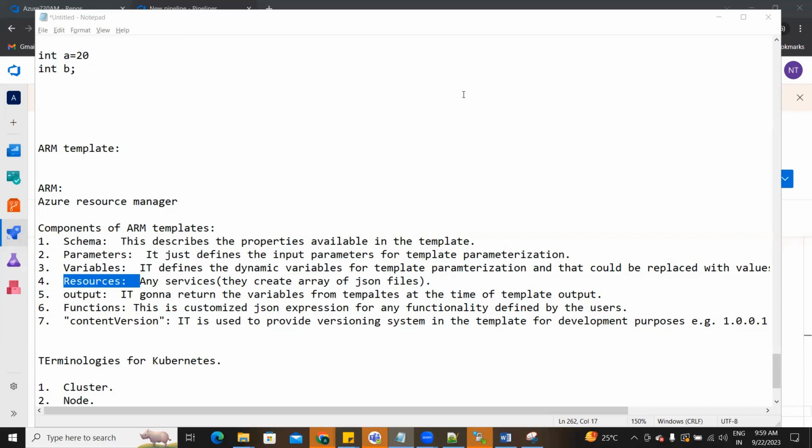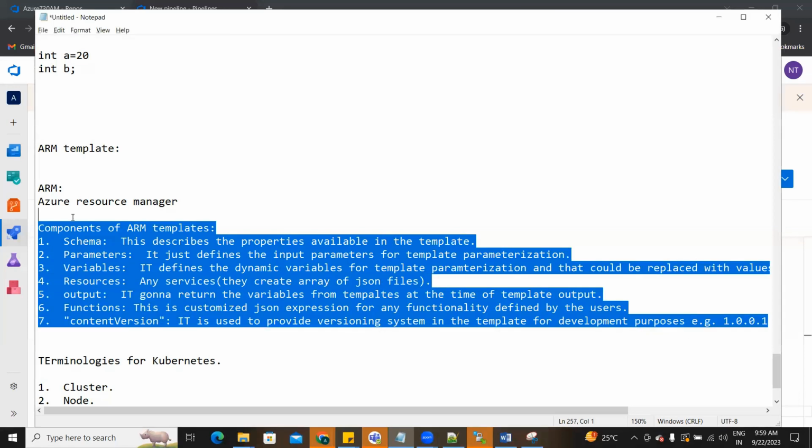Now tomorrow something goes wrong. Narsima cannot blame me, saying Naveen has done the changes, he is the culprit, he left the organization, I don't know. No. Version 1.1, who did that? Narsima did that. 1.4, who did that? Javier did. So we'll call that Javier. So that's the versioning system, content versioning. So that's fine. Leave it. So we have 10 points, guys. Please learn this by heart. This is a theory one.